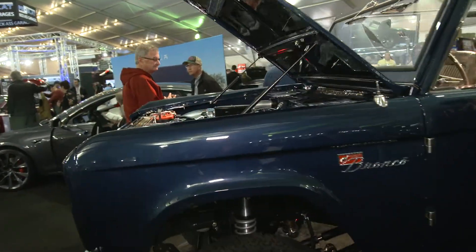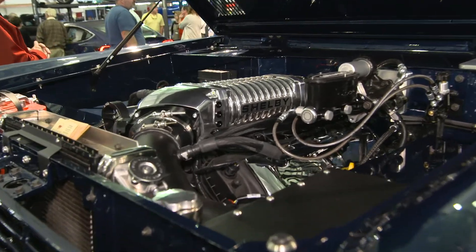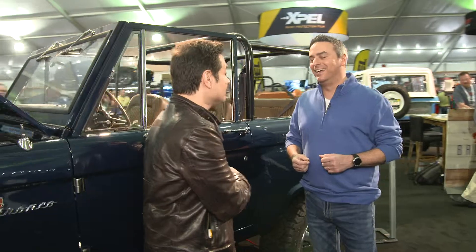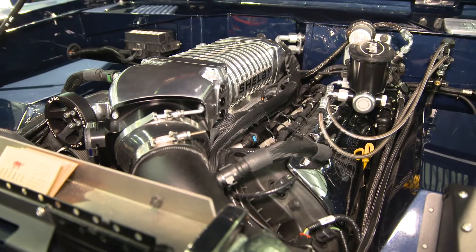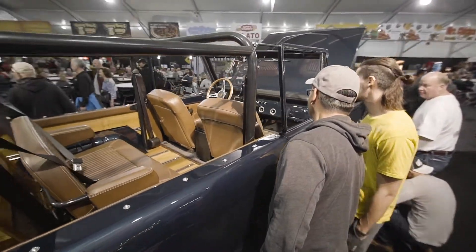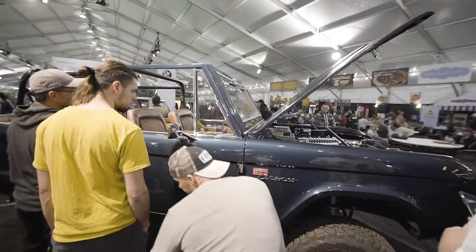It's gorgeous. Tell me about the motor. Well, Adam, this is special. This is a Coyote 5-liter engine with a genuine Shelby supercharger on it — 825 horsepower. 825 horsepower and it doesn't weigh much. What's the power-to-weight ratio? This is about a 3,600-pound vehicle, and it's got a six-speed transmission right out of the high-performance F-150. We expect the zero to 60 time on these Shelby trucks to be about 4.2 seconds. Our standard Bronco runs zero to 60 in about five seconds.